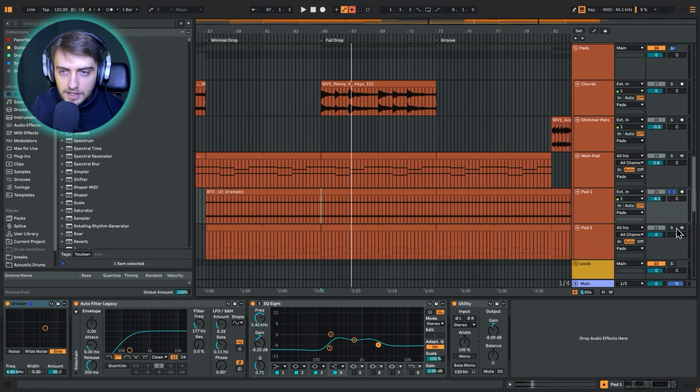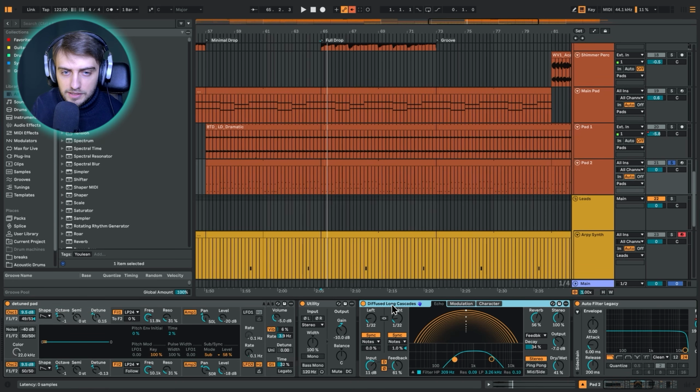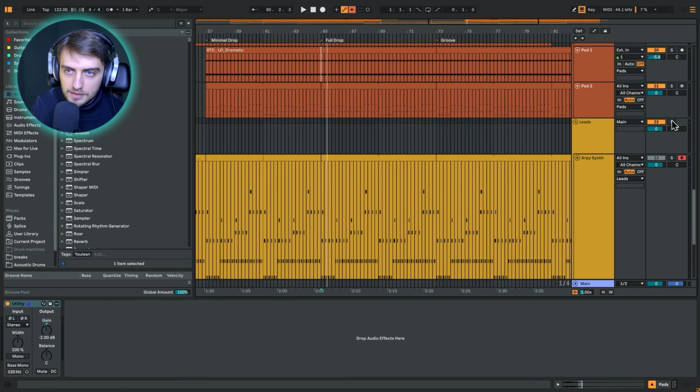of the harmonies. And then we have this detuned pad, which is just manually detuning two saw waves to achieve this without unison. And then we are using this echo device, which is just adding some of this feedback further and just blurs the sound a bit more. So once again, the pads with the leads.